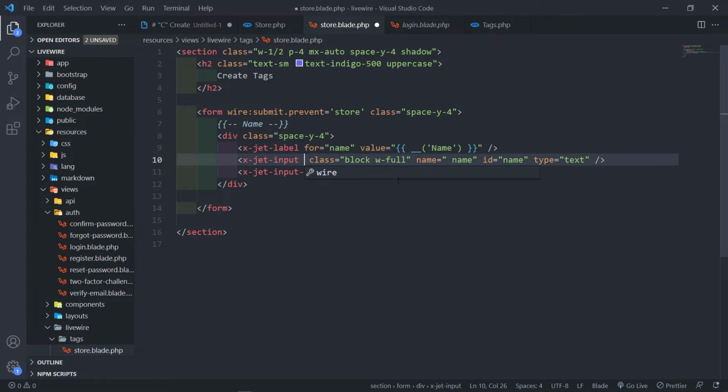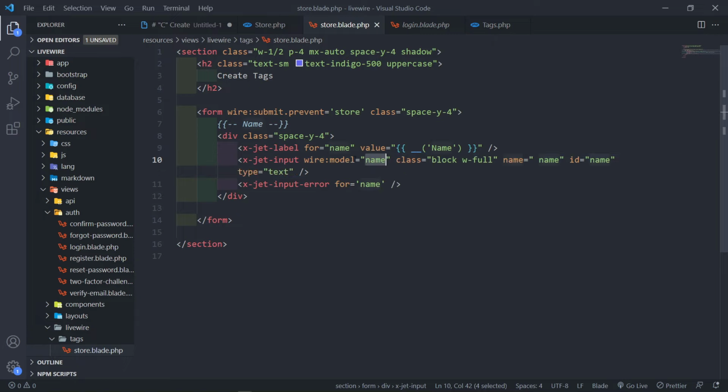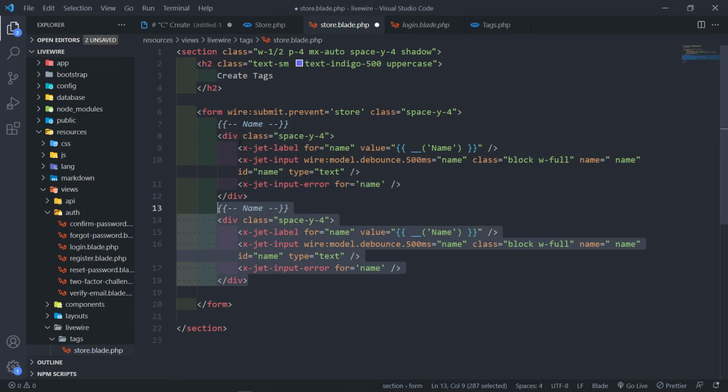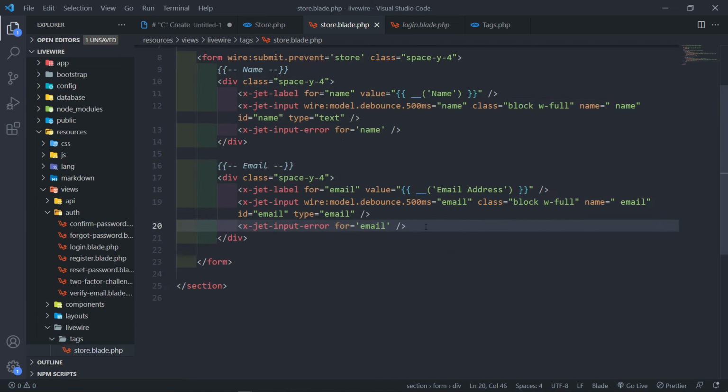Now, the next thing we want to do is we want to bind our wire:model. So wire:model, and we want to bind that basically to the name property right here. So let me just actually give us a name like that. But before I do that, I just want to add a debounce. Otherwise, we're going to do a lot of requests to the server, and I just want to keep that to a minimum. So I just want to add a debounce of 500 milliseconds. Okay, so the next thing, just copy this one down, and we're going to do the same thing for the email. All right, so we got our wire:model.debounce for the email as well. So just make sure you have that in.